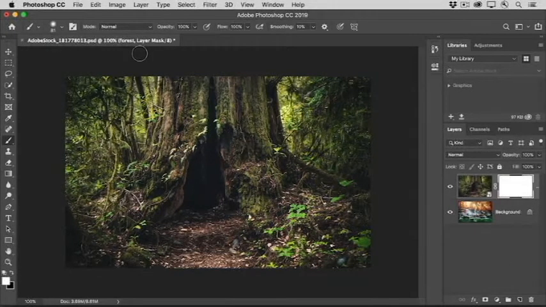Now go down to the bottom of the toolbar to the foreground and background color boxes. Usually, when you have a layer mask thumbnail selected, as we do, you'll see white here in the foreground color box and black in the background color box. If you don't, press D on your keyboard to get that default color setup. Then press X on your keyboard to switch the foreground and background color boxes so that black is now the foreground color. And by the way, you can only get black, white, or shades of gray in these color boxes when you have a layer mask selected.